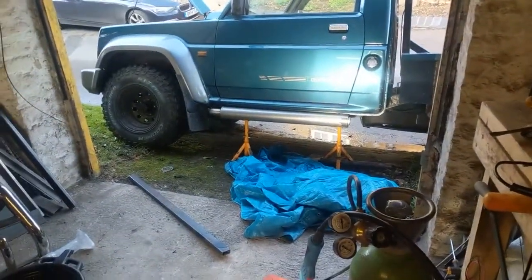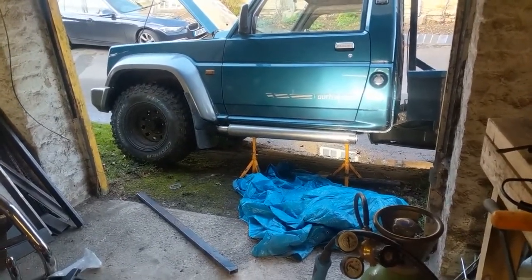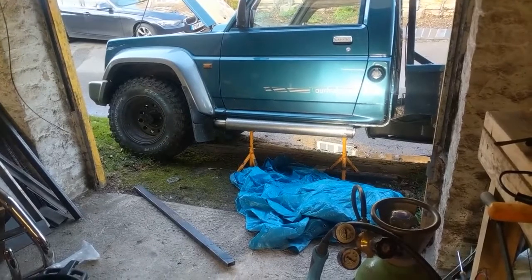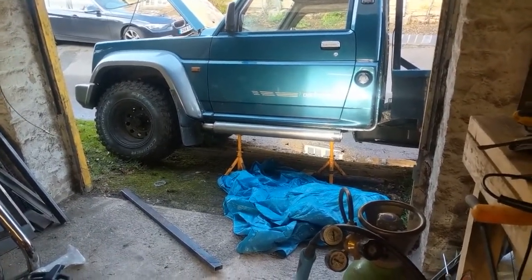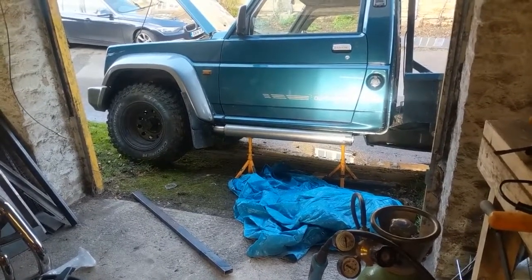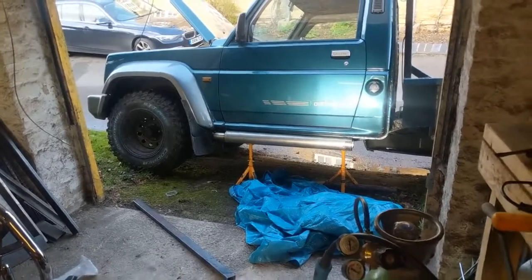And I'll make it bolt to the chassis, because obviously, you could bolt it to the body, but the main problem is, in about 10 years' time, when the sills are rotten, the exhaust is just going to fall off. The chassis is going to take years and years to rot, and even when it is rotten, it will still hold it. So I'm going to end up having to do that.